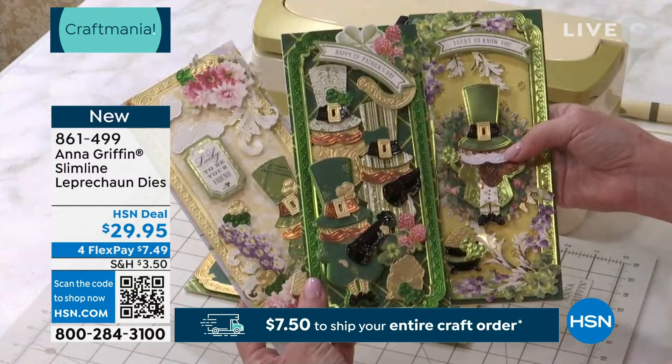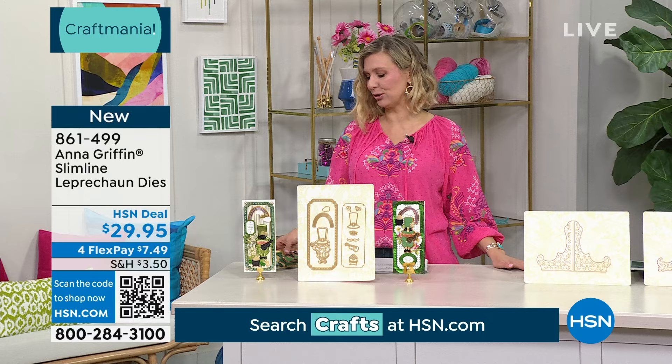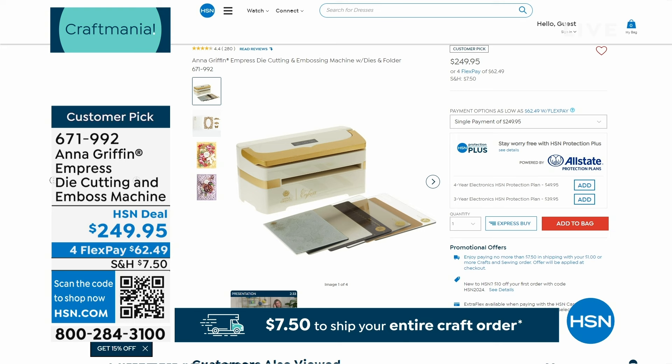I literally said 'slime line' looking at the green shininess — they're green and shiny. My girlfriend Mandy's going to love those because we went as a leprechaun and a rainbow for Halloween one year — just guess who was what! As you're seeing on screen, this is the machine Anna was just using, available for you online. A really interesting item coming up: to have a card stand is so important for crafters. It's important if you're sending it to someone so they can display your card, or to display your own card. You'll be receiving the die for the stand itself — a little over eight and a half inches by about six and a half inches.